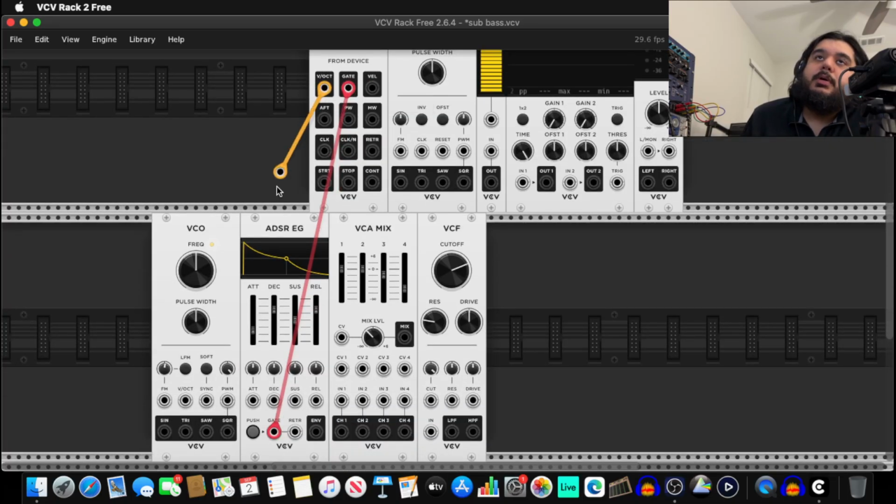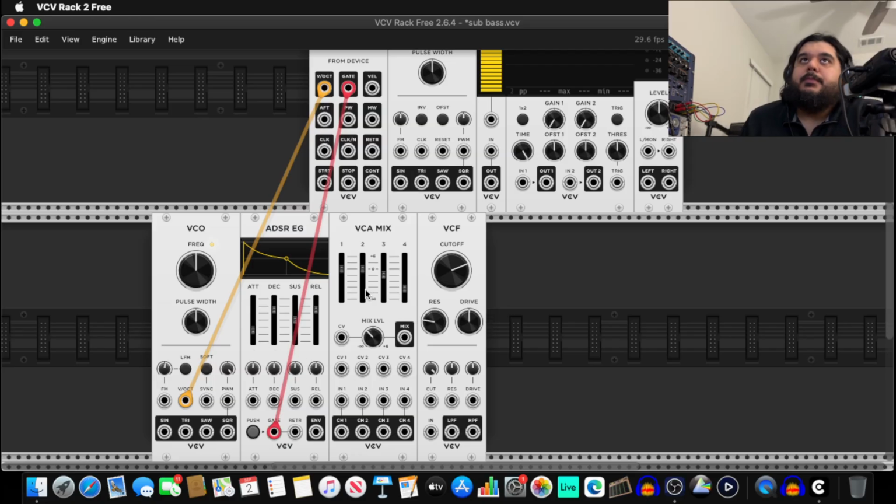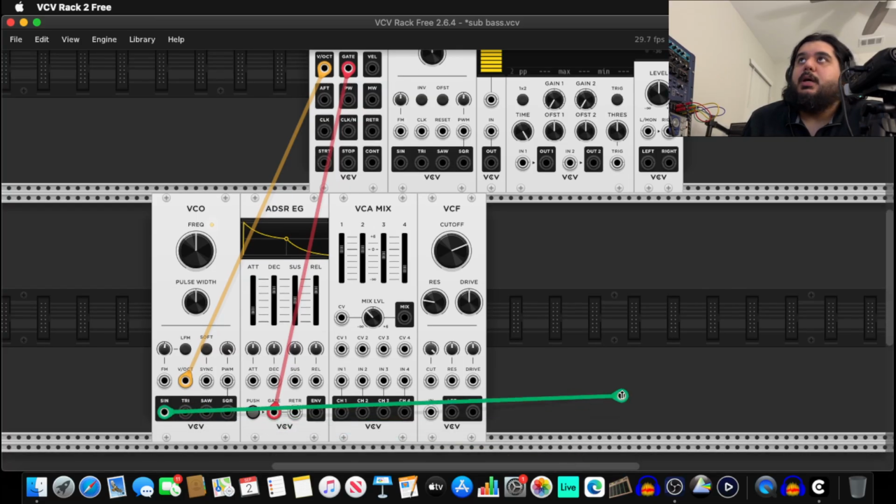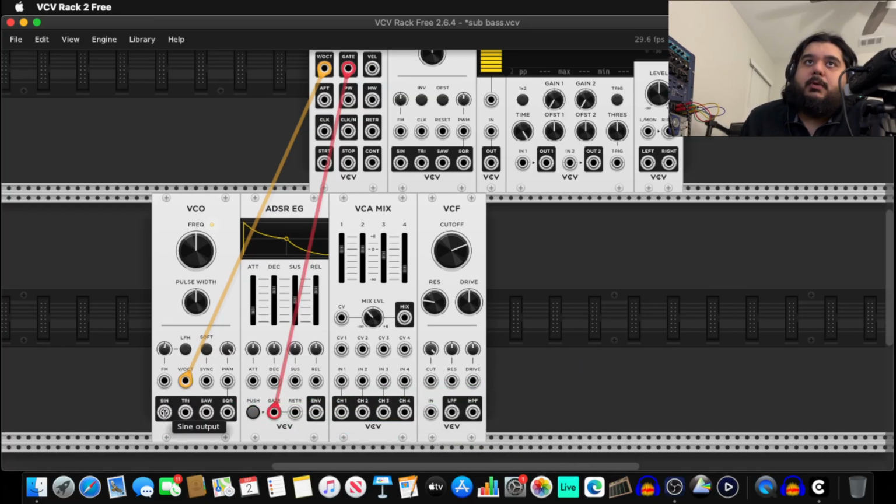The VCO is the source of the sound, and we're controlling what the sound sounds like. We have four different waves: a sine wave, a triangle wave, a saw wave, and a square wave.